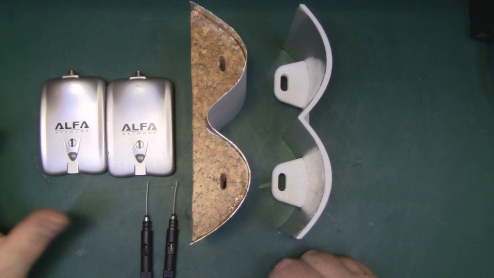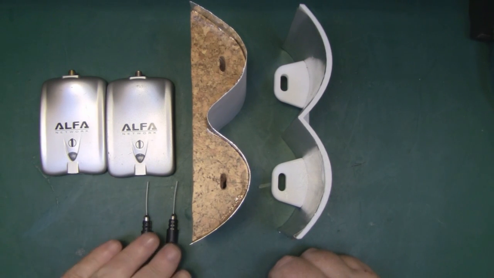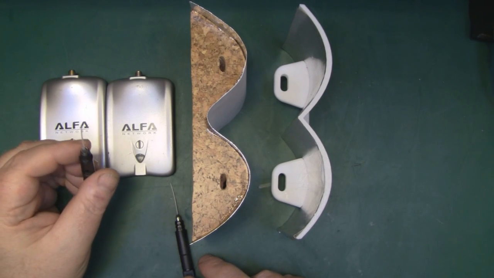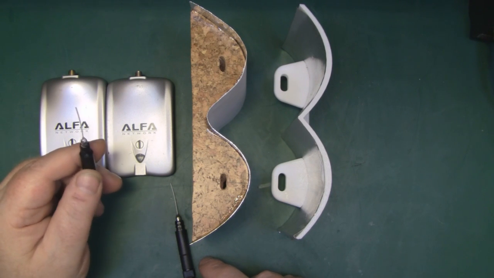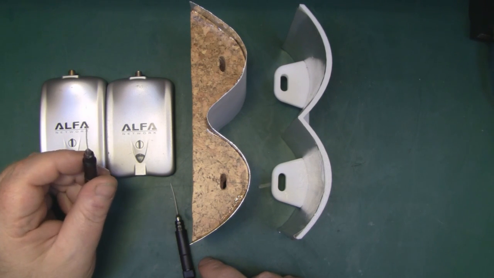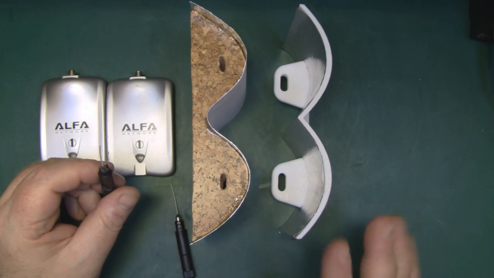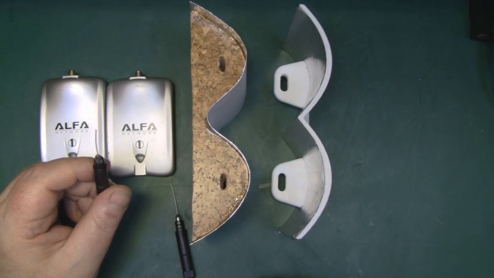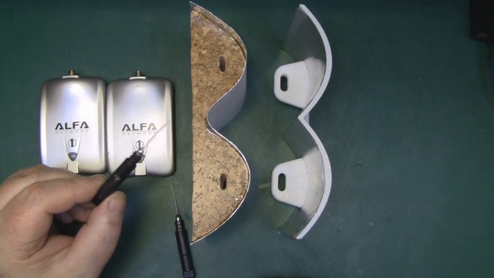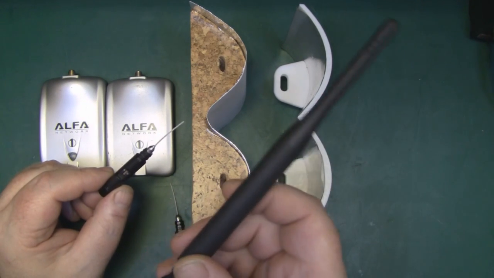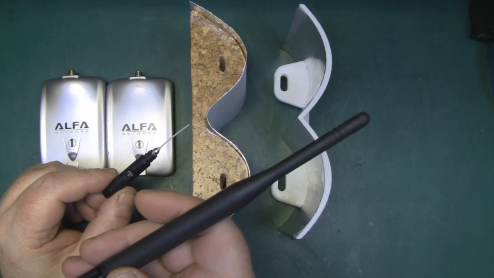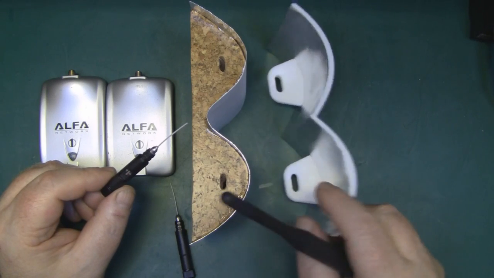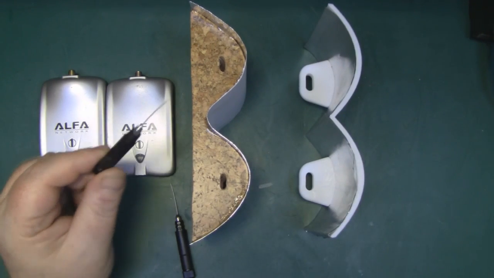Now what I actually intend to do is use two identical Alpha cards and two identical dipole antennas. So I'm going to be using these little dipole antennas. They're about 2.5 dB of gain, and the reason I'm going to use these is because I'm guessing by the size and the photographs for what this is meant to be, the Phantom quadcopter, that that probably uses this antenna as well. The next dipole antenna up, which is one of these slightly longer range ones, is just far too big to actually fit on this enclosure here, the parabolic curve that I've purchased off eBay, so I'm going to go with these.